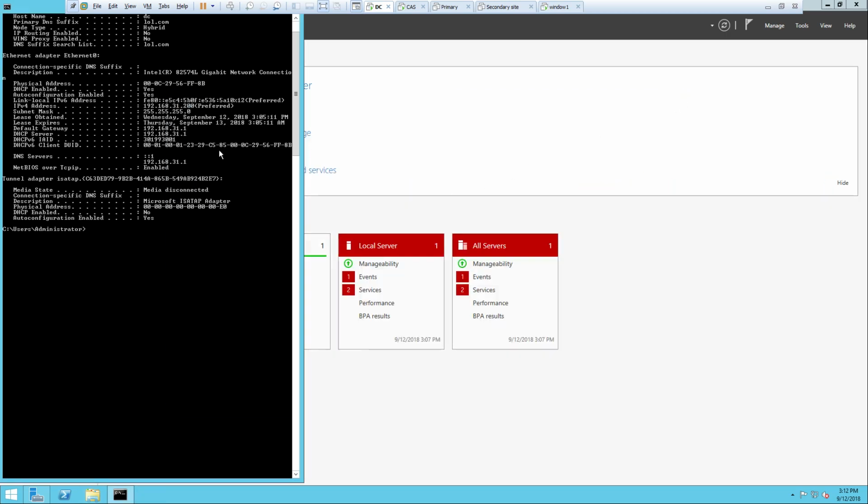So this is the IP which I am getting from that network: 192.168.31.200, and the gateway is 31.1 and DNS is 31.1.